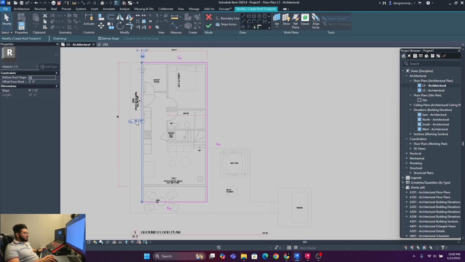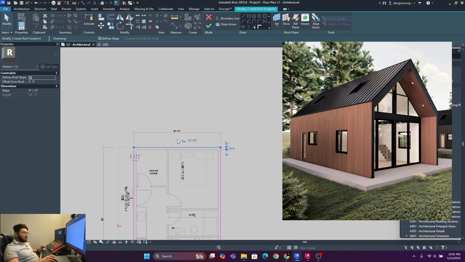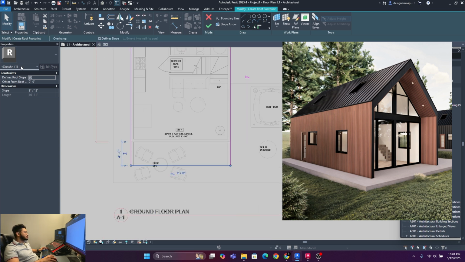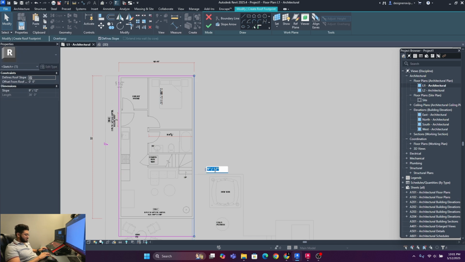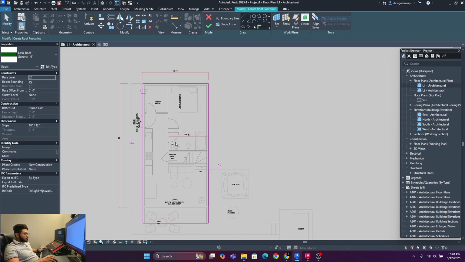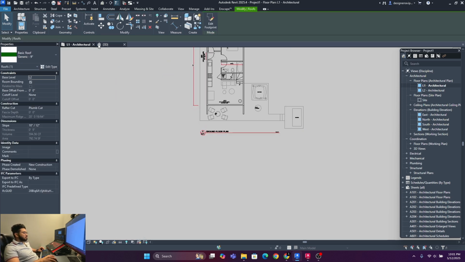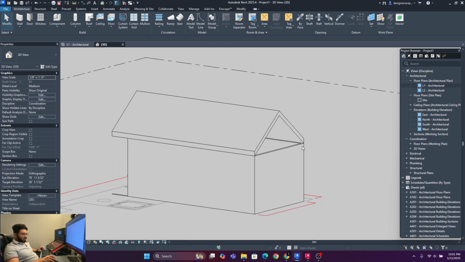Let's change the pitch from 9/12 to 10/12 because I think in this 3D it is 10/12. I've already created this, but I'm just making this video again to show you guys how to get there. So hit OK, 3D. Yeah, the roof is already done.